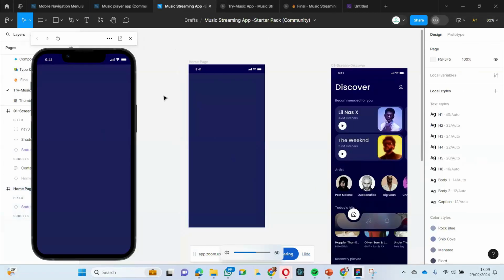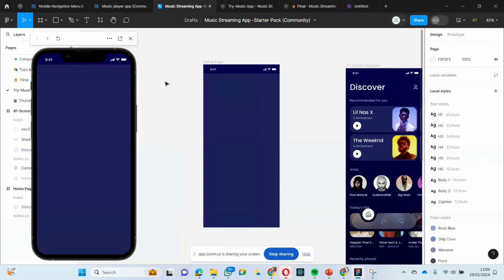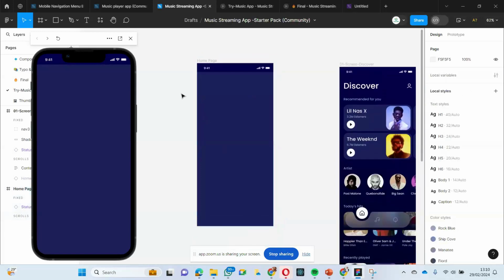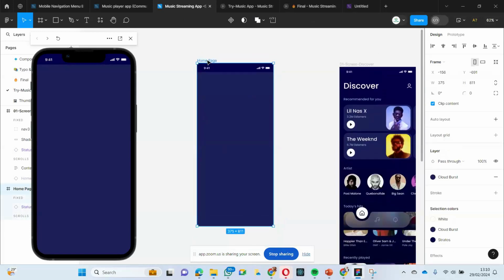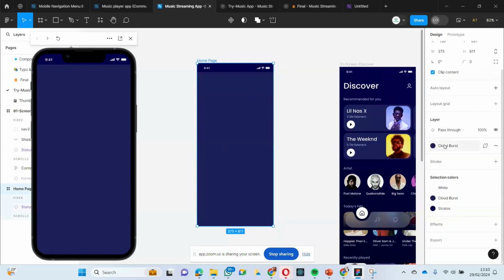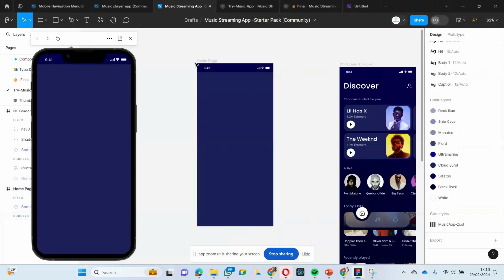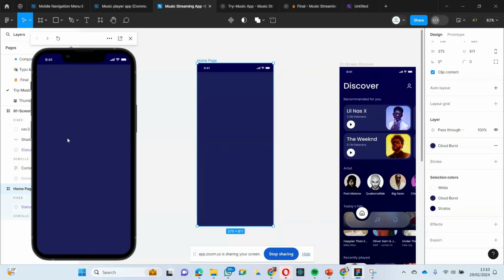Okay. So this is how I've set my frame. Okay, I think now it is visible. I showed you how to apply color in the frame. Basically you click on the entire frame, then here they show you fill color. If you click on it, they ask you which color you want. First, I've set up the libraries of my frame, so I'm going to select one of them. Like that. So this is how it is, and this is my preview of how it's supposed to be.